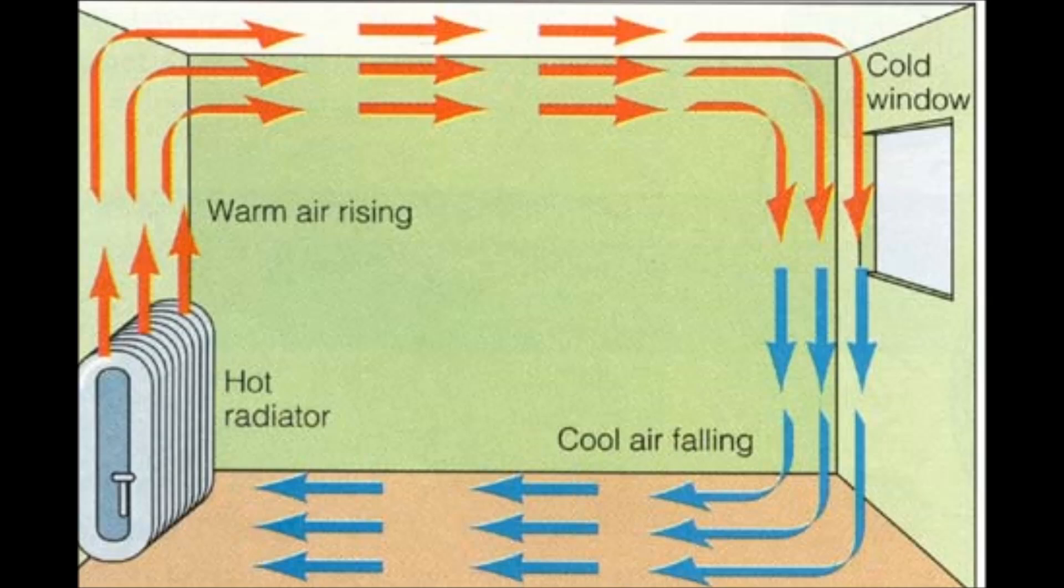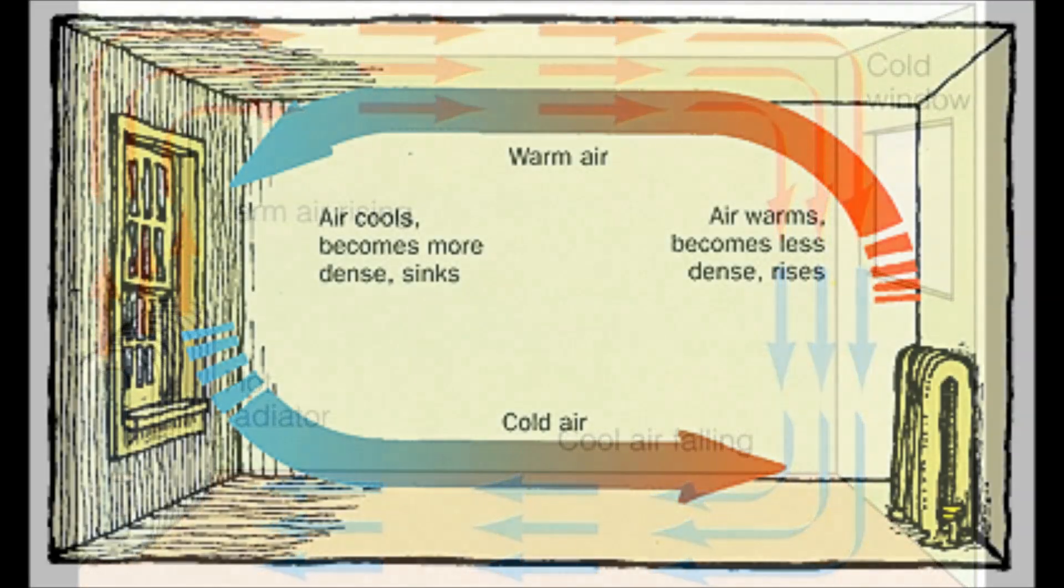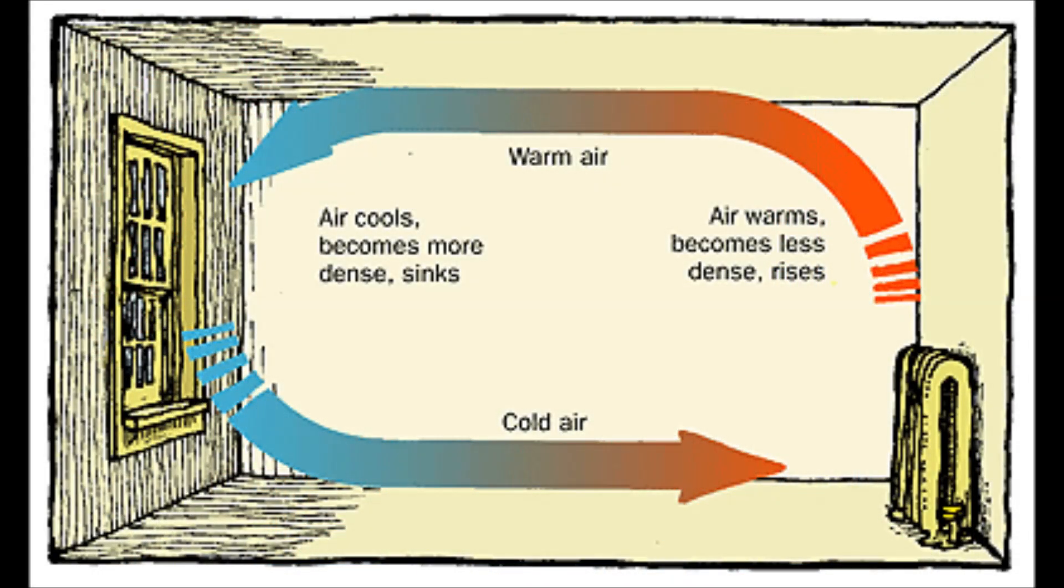Air present near the coils of the heater warm up. Air expands when heated and becomes less dense. So as the air warms up, it expands becoming less dense causing it to rise. Differences in air density between the bottom of the room and the top results in the gradual formation of convection currents.